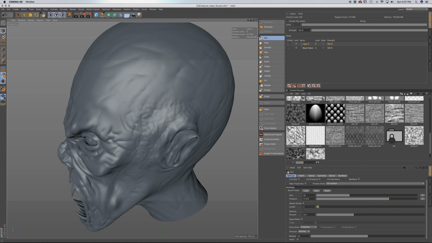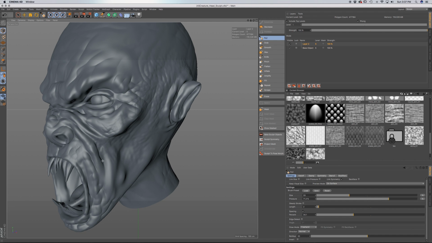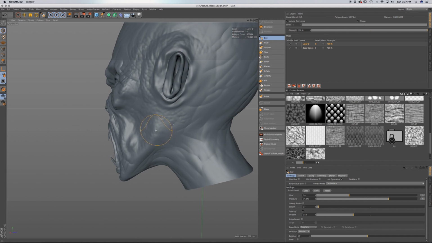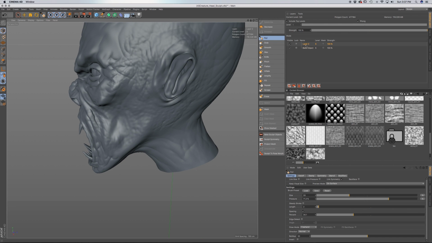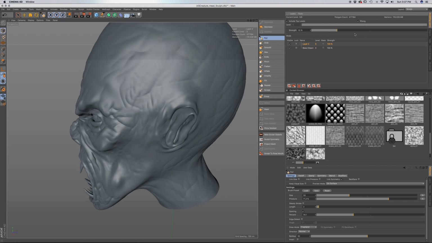I don't normally use the layers except for this purpose. And the reason why is that as I'm moving along this surface with this layer on, I then have the ability to decrease the strength of our detail if it's a little bit too much, or I can turn it off altogether.